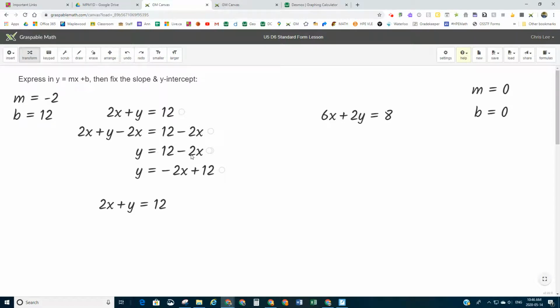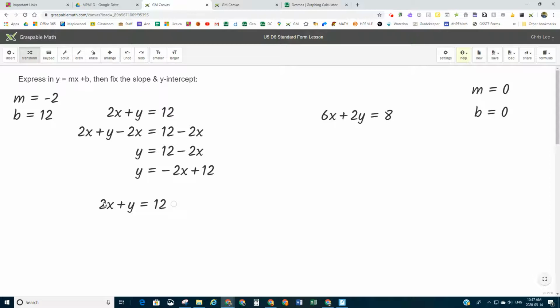And it kind of does, because subtracting 2x from this side makes it disappear, and subtracting 2x over here is the opposite operation. Graspable Math allows us to go from this line to this line just by dragging. So I'm going to take 2x and drag it over to the other side, and hopefully it'll change its operation. If I just try and grab it like this, you'll see that just the 2 comes. So that's not what I want. If I try the x, that's not going to work either.